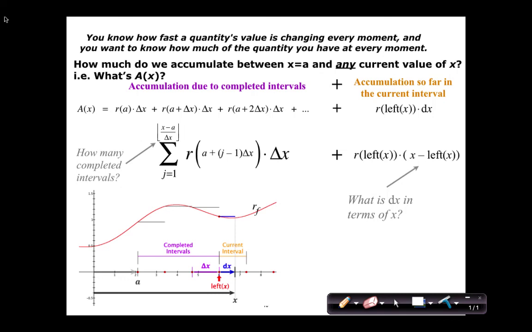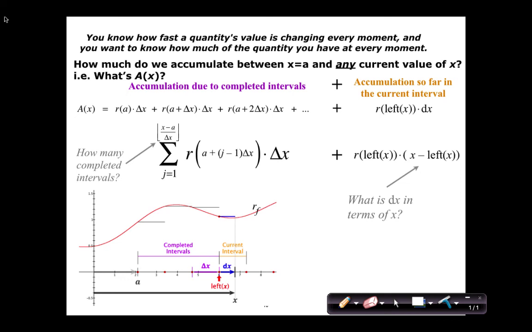Inside the sum, there's no regular x's. There's just delta x's, which is a parameter. It's a width. x only appears up at the top. So as x grows, that sum stays the same most of the time. It will only grow when x grows enough to make that floor function result have one larger integer result. So this sum grows one chunk at a time, one extra term at a time as x grows. In between, this is the only part that's growing.